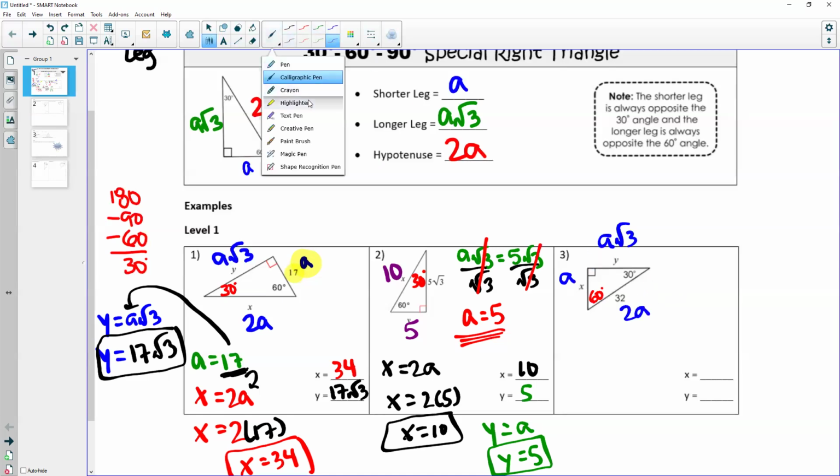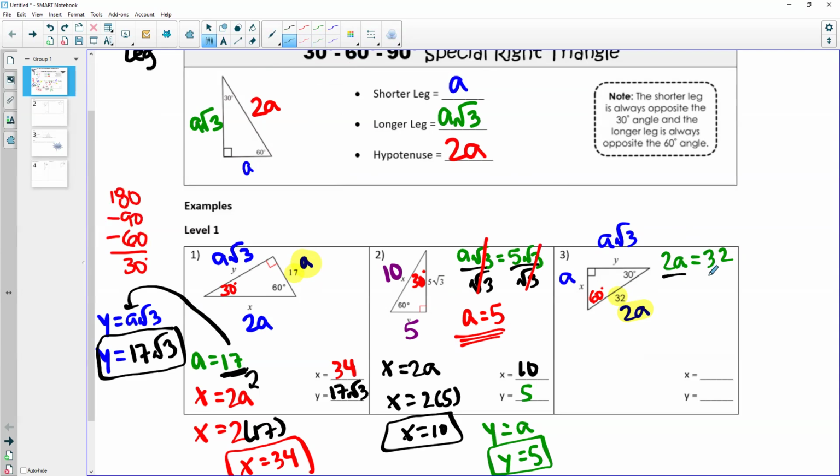And what you'll notice in this case, they gave us the side length of 32, which represents your 2a. So let's build an equation that says that. In this case, this would mean that 2a has to equal 32. Understanding that, we now have an equation that allows us to solve for a. If I want to solve for a, I need to cancel the 2 out. How am I going to cancel the 2 out? By dividing by 2. If we divide both sides by 2, we're left with a is equal to 32 divided by 2, which gives us 16.